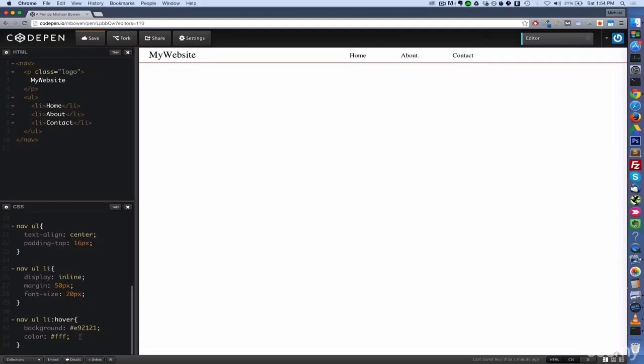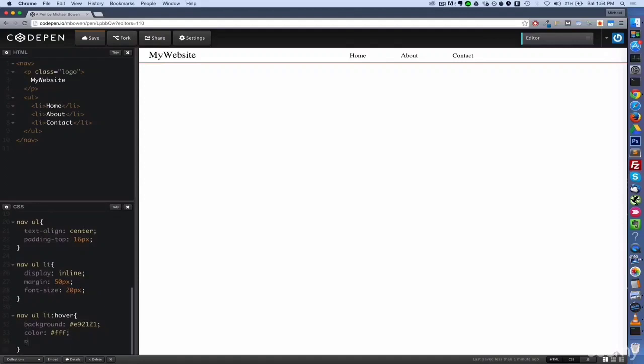Now, the problem here is I want this to be a bigger box whenever I hover over this. So to do that, I can change the padding. Because, again, remember the padding is on the inside of the box. So by making the padding, I'm going to increase the red. Because if I did the margins, it would be the outside. See, I'll show you. See, now the box is bigger. Now if I change this to margin, it's not going to change the red. See, it's going to be the same size.